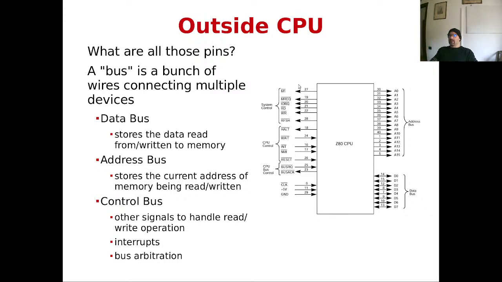So in general, we have a bunch of pins for dealing with additional tasks, and that can be used, as I said, to orchestrate the behavior of the other two buses of the CPU. Of course, we have additional signals, like the clock signals, that should be provided from the outside, typically, but some microcontrollers have an internal oscillator. We have additional pins that control the interrupts. Interrupts are asynchronous events that can alter the behavior of the CPU while executing its standard program. A classical example is you pressing a key.